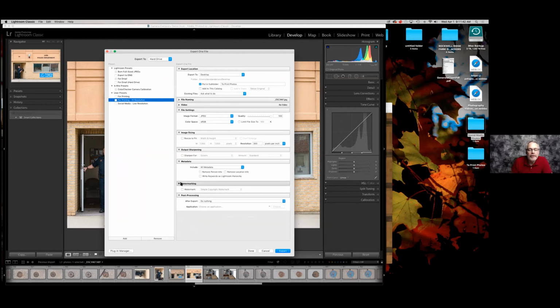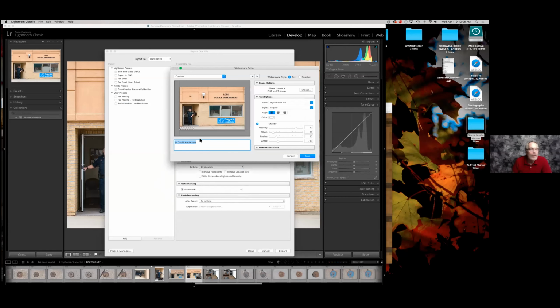Watermarking, a lot of people like to throw a watermark in. So what you can do is, I'm going to go to the low resolution one right now. I can come down and click on watermark, which is almost at the bottom of the menu. Then you can say, I want a simple watermark to be in there, or I want to edit watermarks. If you don't have one, you can go in and do edit watermarks. It's going to open up a little window, and then you can type in what you want. For this one, I just threw a copyright Dave Anderson on there.